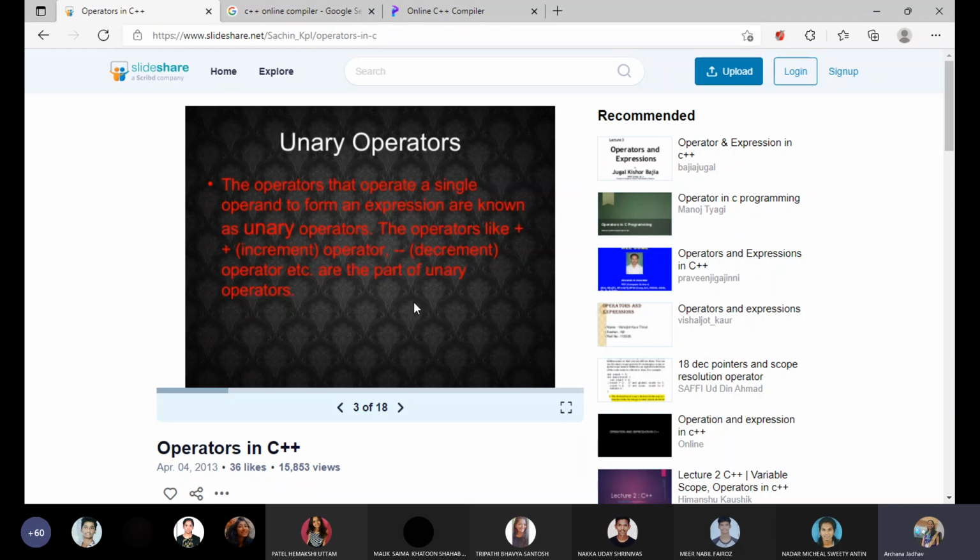Like suppose for example if you are writing a plus plus, so उसमें ऑपरेंड कौन सा है? Operand is your a and plus plus is what? Your operator. बट अभी इसमें कितना वेरिएबल्स यूज किया है? एक ही वेरिएबल यूज किया है. That means I am using only one operand to perform an operation. Can I perform the operation with that a plus plus? तुम्हारा ऑपरेशन परफॉर्म होगा when you have written a plus plus in your program.